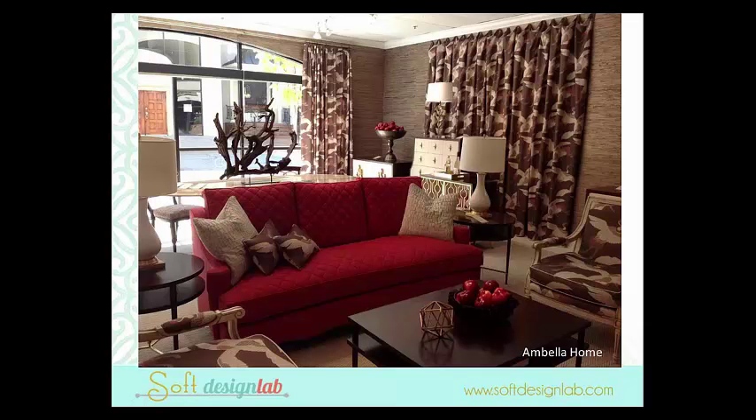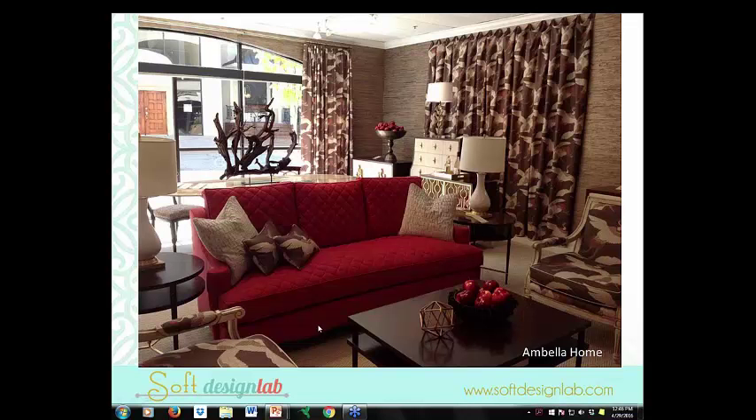In the back of the Ambella Home display, there's a chest of drawers that normally would be rectangular but curves in with a gentle, feminine curve — smaller at the top than at the bottom. We saw that really coming to fruition in several showrooms. This is from Modshop — they are an interesting company with beautiful modern furniture, but they also sell their hardware. You know how hard it is to find large-scale hardware — this stuff is big, bulky, and beautiful, and a lot of it incorporates acrylic.